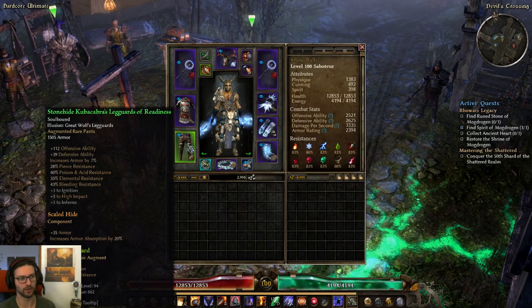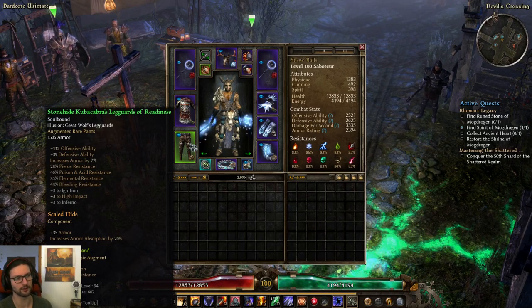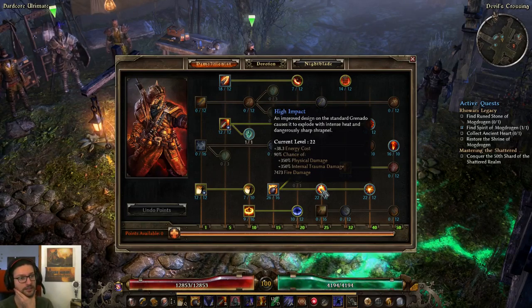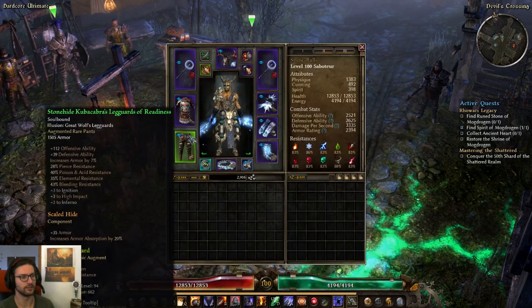Makes this a prime choice for grenade builds that don't have a better hand slot instead. I mean, this is almost always best in slot for grenade builds, I feel like, because of plus 3 to high impact, which is this thing here, which gives me huge fire damage, which gets converted to cold again, of course. So that's really good here.